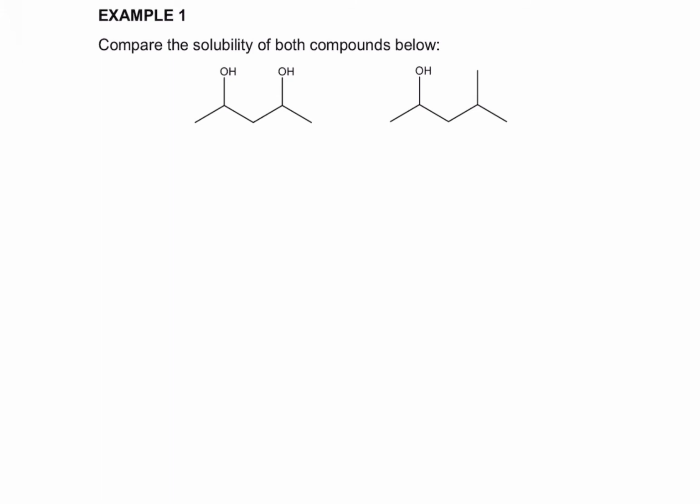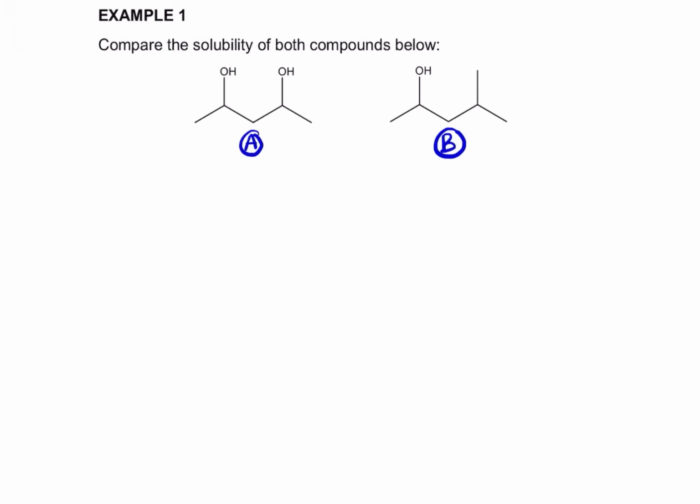In this question, I got two different structures. The first technique, you have to label the structure because you are going to use your labeling in your answer. So I'm going to label as unknown A for the first one and unknown B for the second one. And now I'm going to talk about their solubility. As we know, we got two factors that affect the solubility of alcohols with water. So in this case, the first one is based on the number of hydroxyl groups.